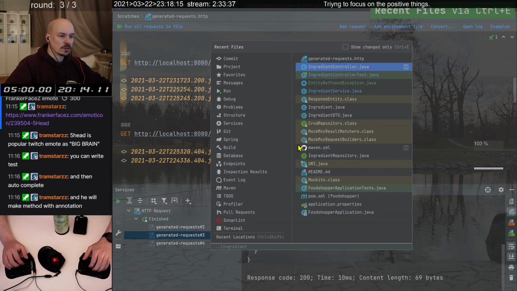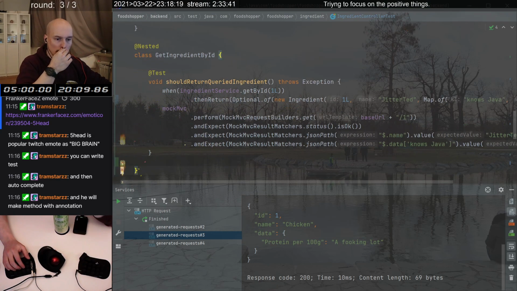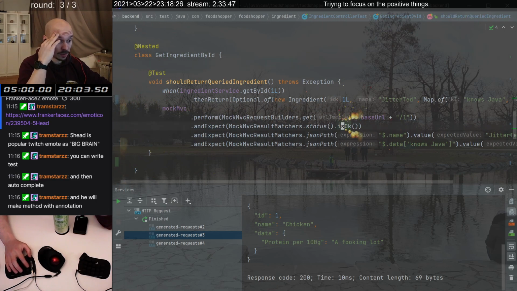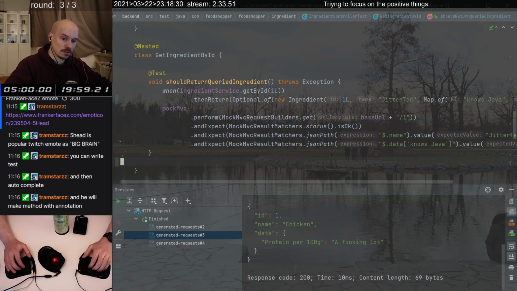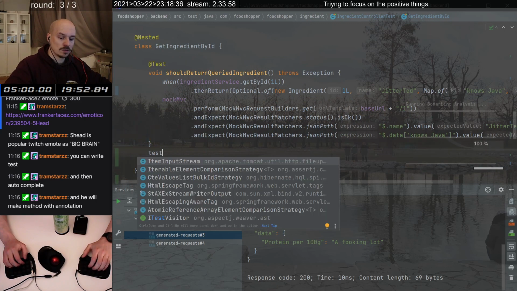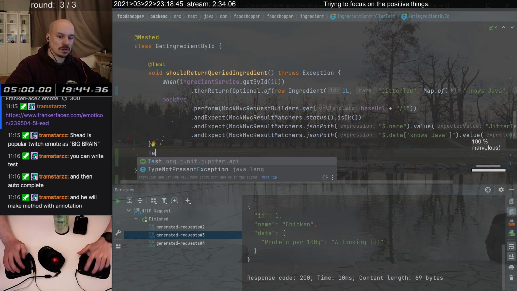So go back to the test. And in the get ingredient, we get OK status, or... come on, test. So maybe uppercase. Test.